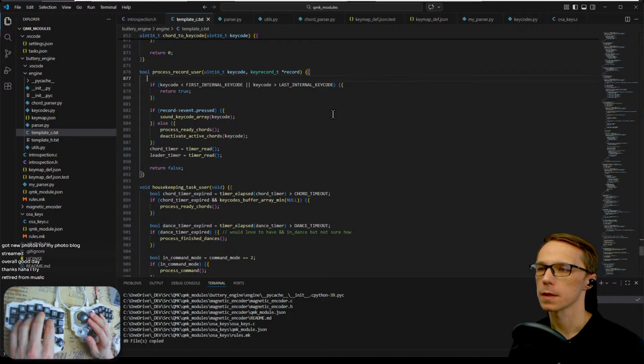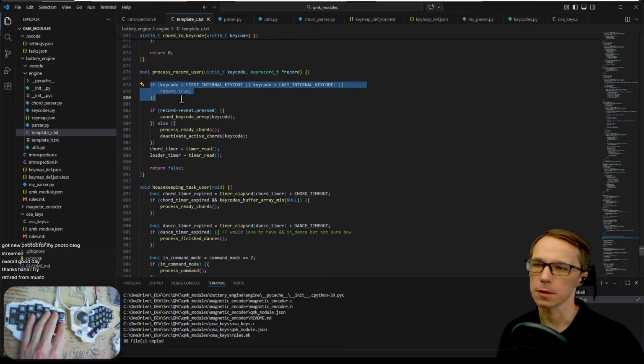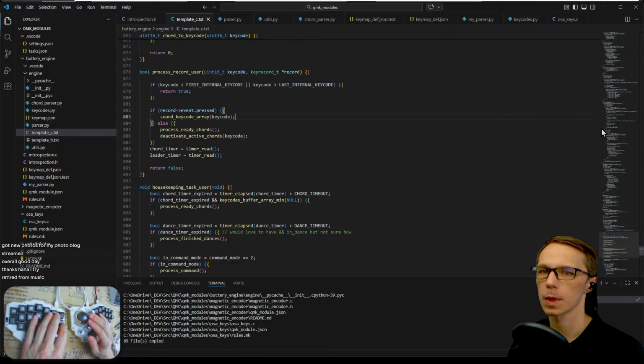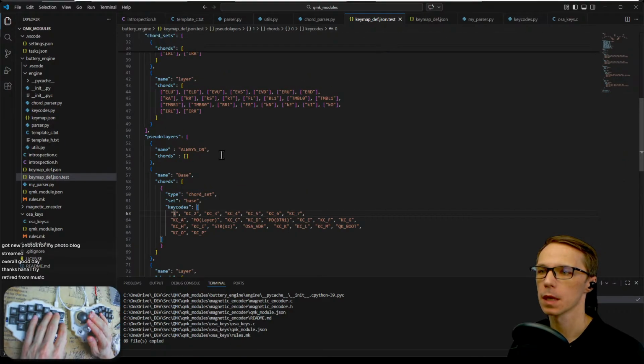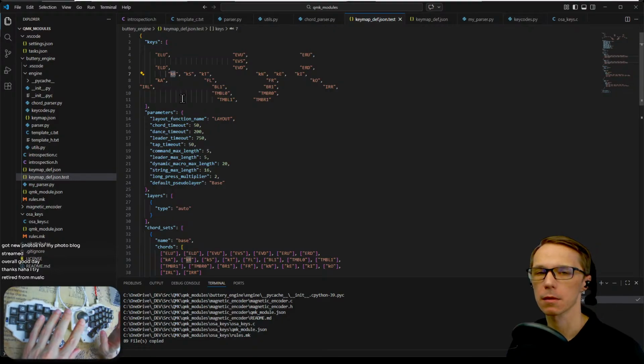Just to be on the safe side, because over here I'm not quite sure how it's gonna work, because this part is for everything that is outside of the engine, but this is meant if we mix the keys, but not in the key map def like we do over here. So this one is not meant for these keys. It's meant if we had it mixed up like here, so that at some point maybe here we would have a typical QMK code. So that's the part that it's meant for.